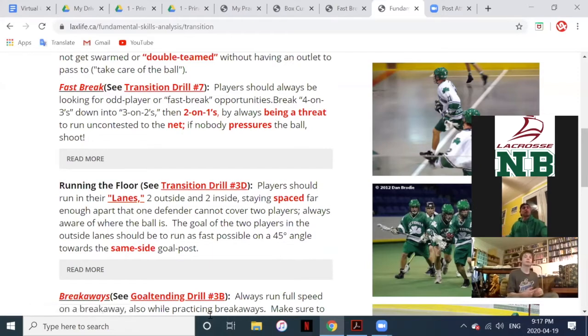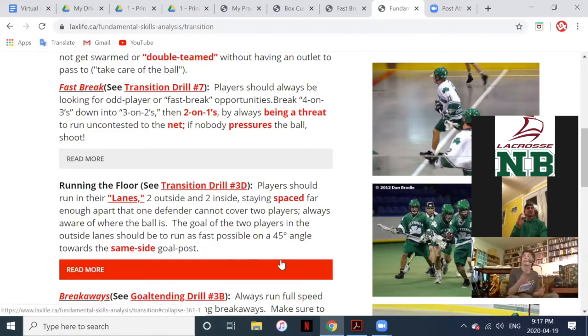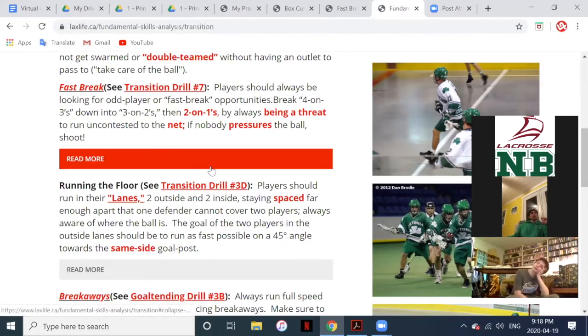I'm yelling numbers. I'm yelling go, go, go, because we want to push it. We want to seize that opportunity. And the reason we're starting with fast breaks tonight and not breakout is because the first thing you should be thinking about is the fast break. And we talked about that in fundamentals last week, or on Wednesday, right? And so we want to be doing the fundamentals properly, take care of our home base, but we also want to be looking for fast breaks. And if we have numbers, we're going.